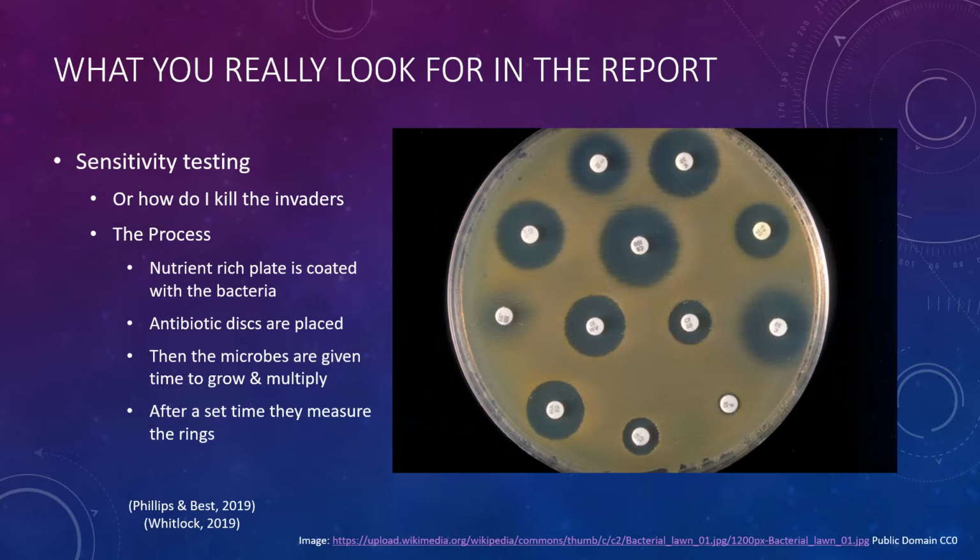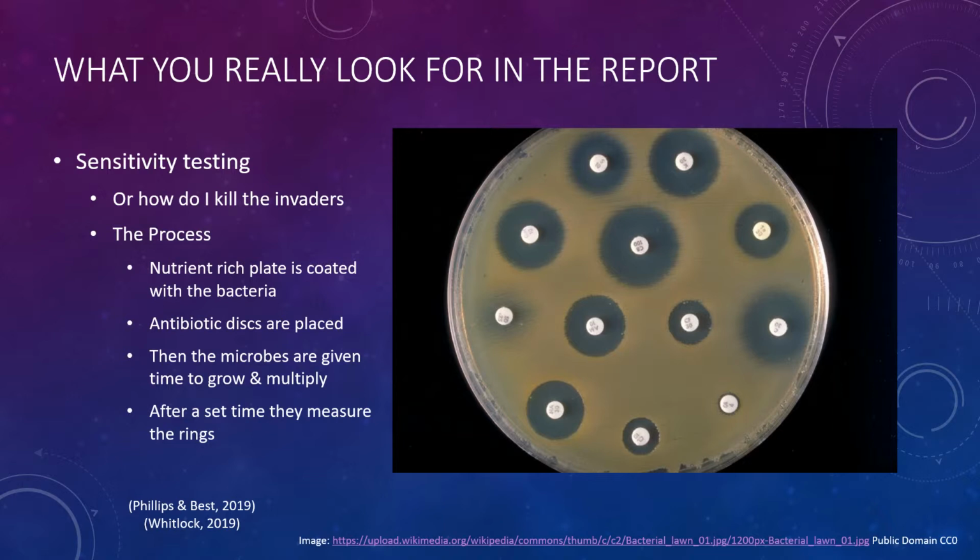So what happens with the sensitivity report? Okay, so they streak these plates with the individual microbes. They've already done their initial streaks. They've got very individual colonies. They grow those. So they take this plate, they streak it with just the individual microbe. They place these little bitty antibiotic discs all around, and the antibiotic discs are what you're checking for your sensitivity. So they place this in the incubator, they grow it, get it out a little time later, and this is what you see.